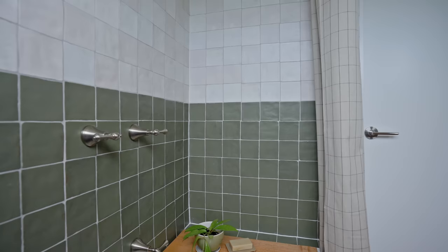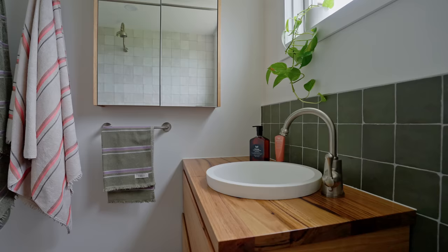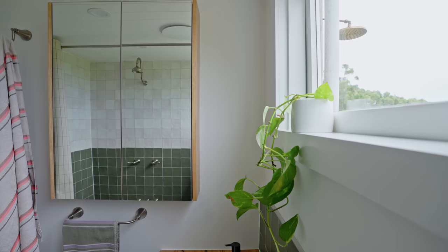Yeah, I think so. And speaking of timber, we brought timber in through the vanity. So that was actually the Kato Arc 900 vanity. I went as wide as I could. That uses a black butt timber and then a matching Kato Arc mirror cabinet. But we chose the 600, didn't we? Because we didn't have as much space on that left side, but we were both like, we have to put some level of storage in this bathroom in order to make it a functional bathroom. We needed storage, but we also needed somewhere to put some hooks. Exactly. And we've also got a PowerPoint in there hidden away, which is actually really good. So I love being able to hide away PowerPoints whenever we can.